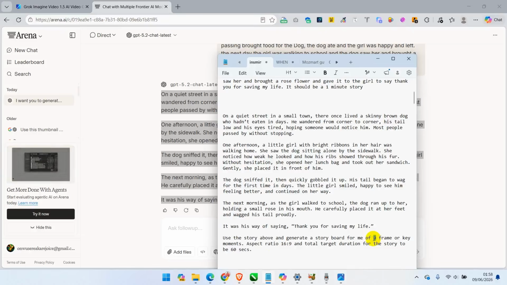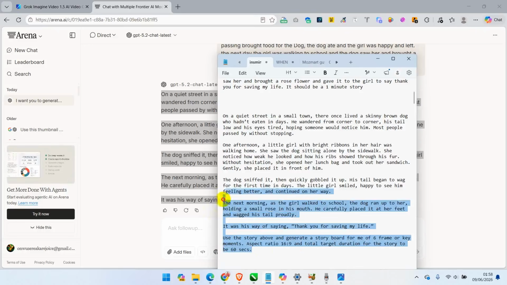So now let me say, for example, I want mine to be... let me still stick with that 9 frames, or I can even reduce it. Let me say I want it to be 6 frames. Now I'll just copy this and tell it the duration, let me say I want it to be 30 seconds duration. So I'm going to now copy this.